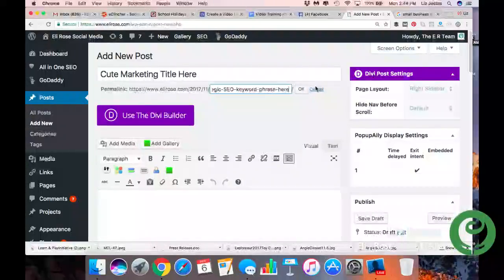phrase here. So on a lot of website platforms, whatever you title that page or blog post is just automatically what the permalink, or that direct link, is. So it is important to know that a lot of times you're not going to be able to make that modification, but if you have that chance, you should do it. The only asterisk here is to only do it before you've published.